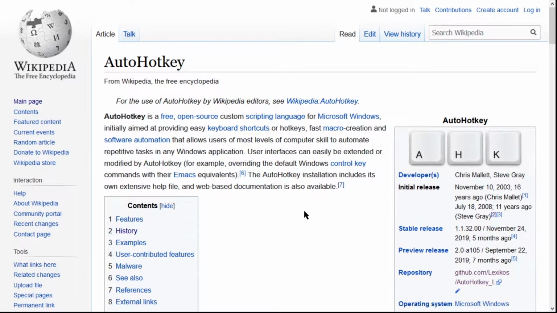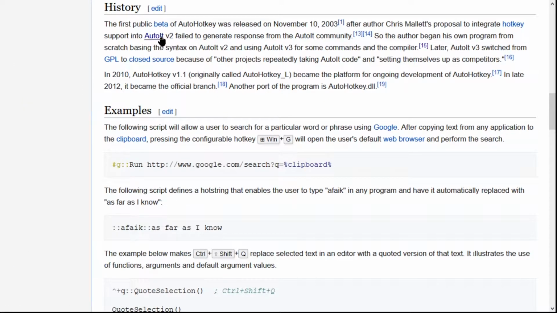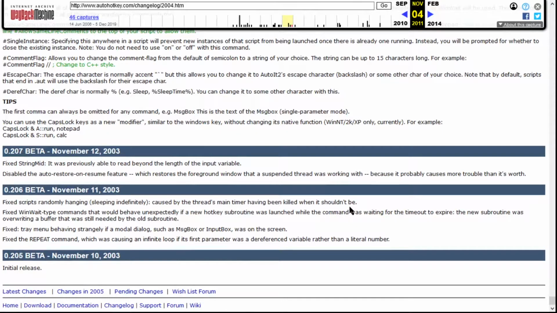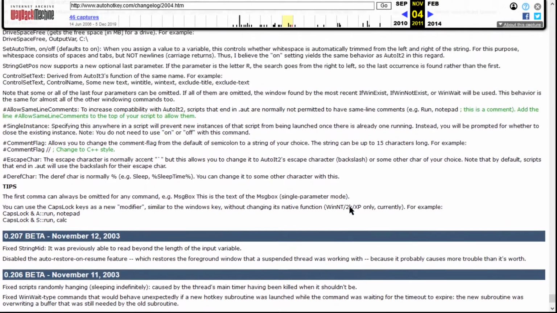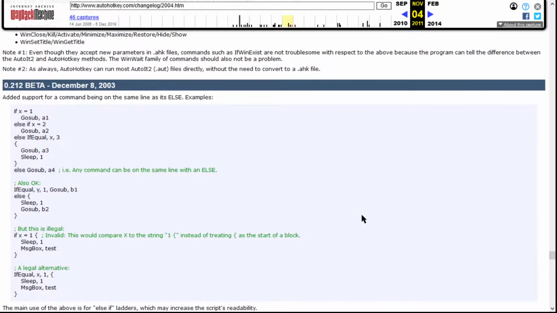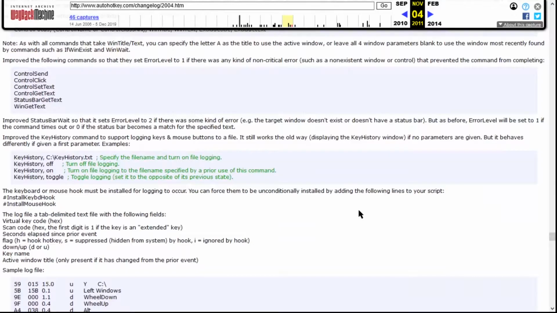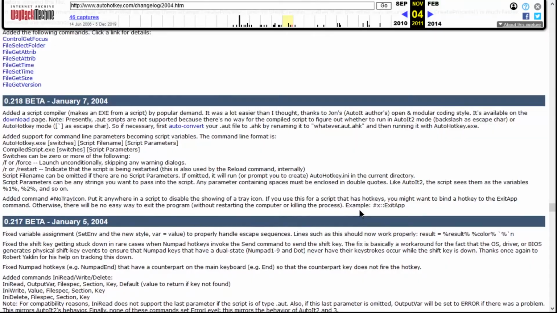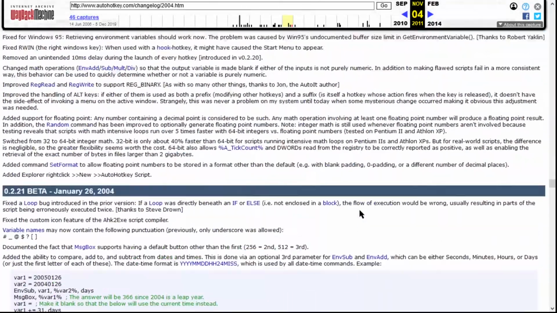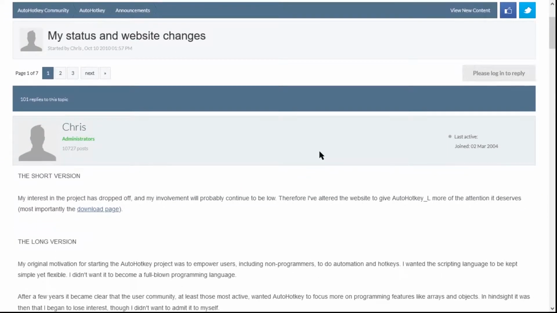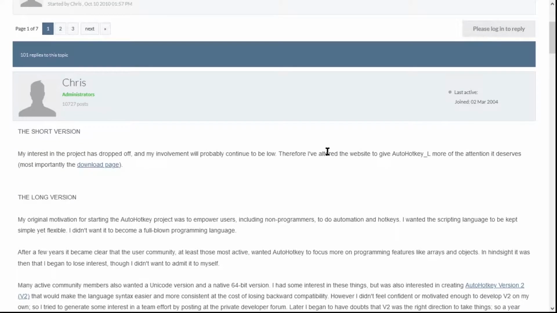AutoHotkey was first released in 2003, but that isn't the version that we're all using today. Originally, AutoHotkey was based off of the AutoIt language that was released in 1999. The original author of AutoHotkey, Chris Mallett, wanted to add hotkey support to his AutoIt scripts, but the AutoIt team wasn't really interested in implementing that. So he decided to make his own scripting language, starting from the, at the time, open-source AutoIt language. Of course, as things tend to do in software, the two languages quickly diverged into completely different things. Almost 20 years later, Chris developed AutoHotkey for many years until October of 2010, where the AutoHotkey we know today is born.